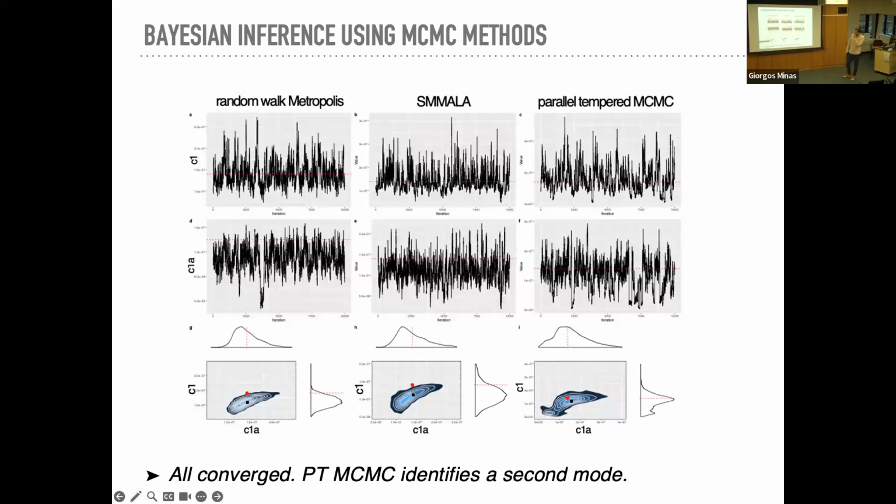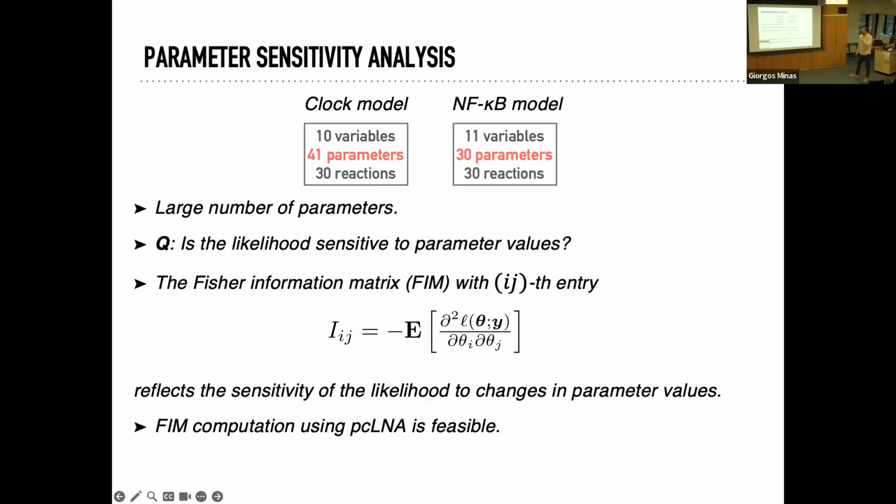So we tried different MCMC methods on it, and it seems to be behaving nicely. We use mostly parallel tempering MCMC. It seems to be behaving a bit better than the others, without doing a full comparison, to be fair. Now, what we cannot throw under the carpet is that we have lots of parameters in those models. For these two models, we have 40 or 30 parameters to estimate. They are all related to each other, like the birth of a gene and the death of a gene. So you have a big identifiability issue.